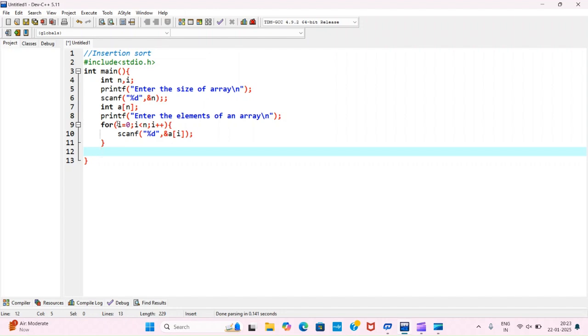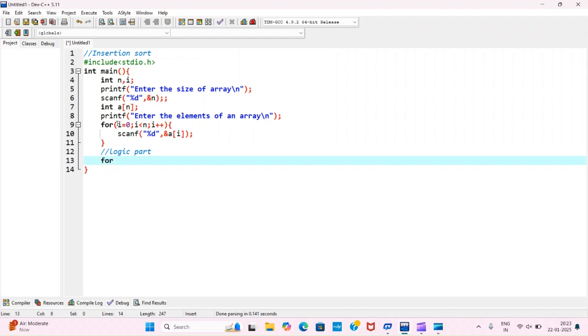After taking the array, we have to perform the logic part. For i equal to 1, i less than n, i plus plus.